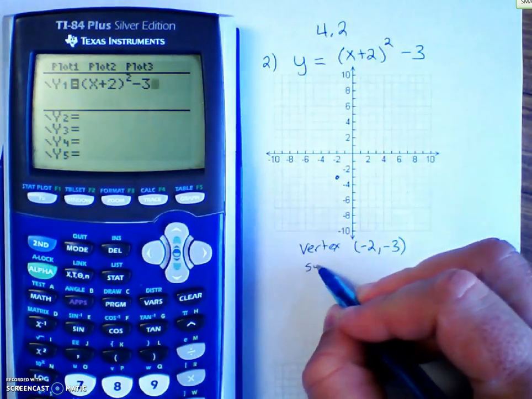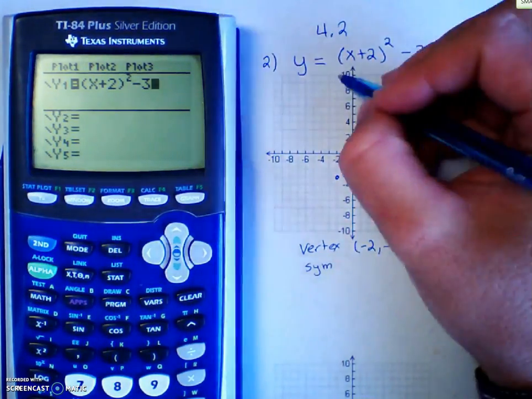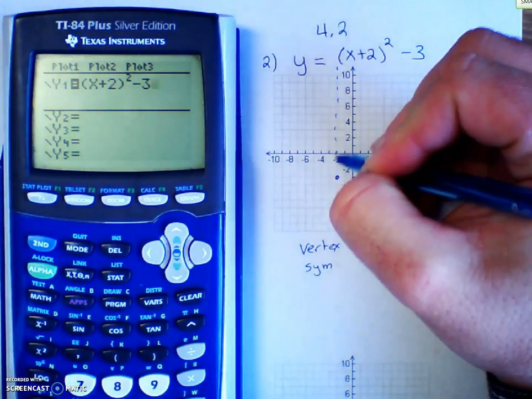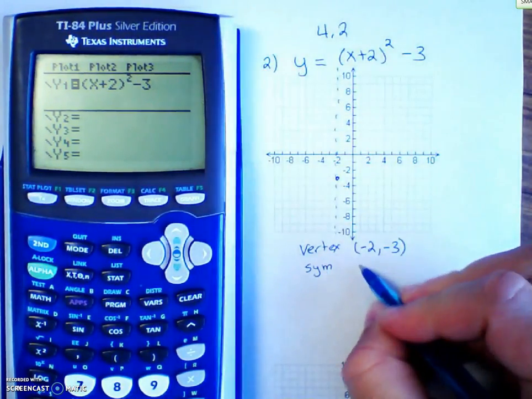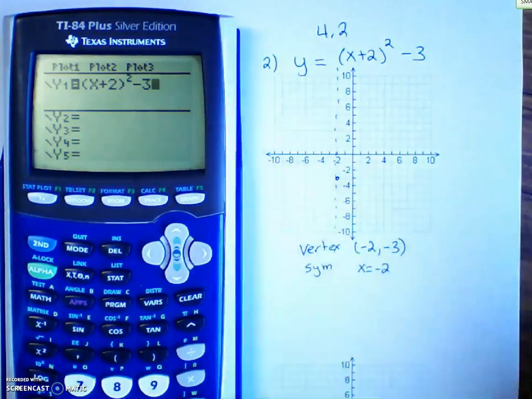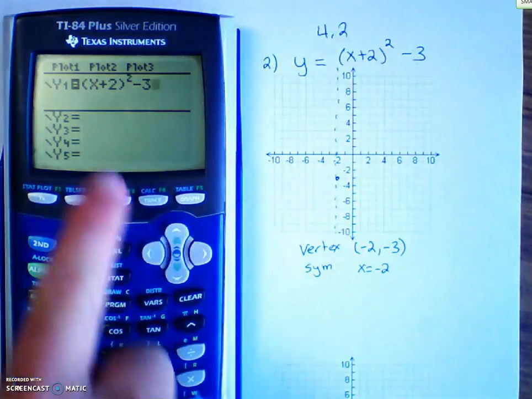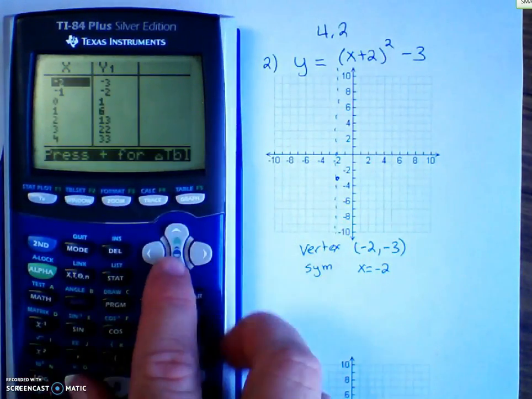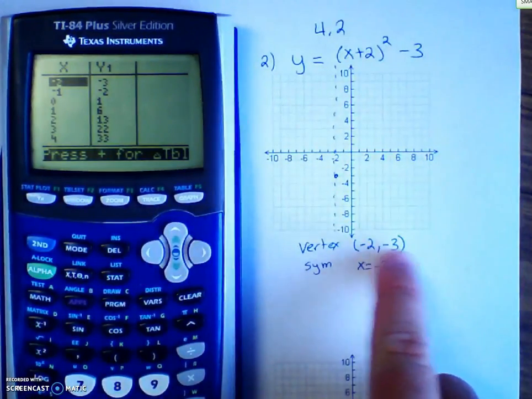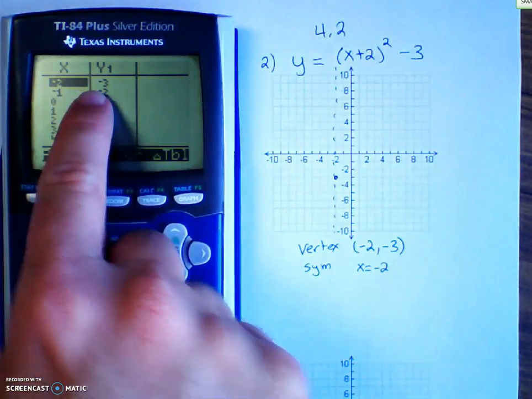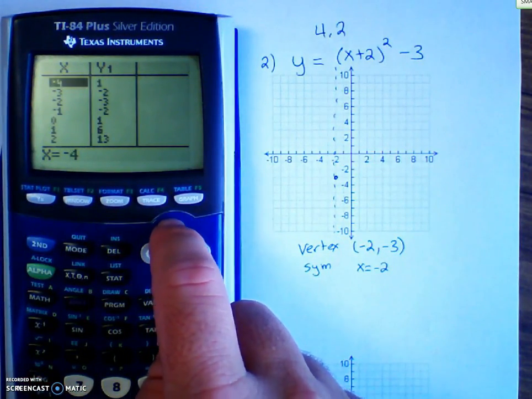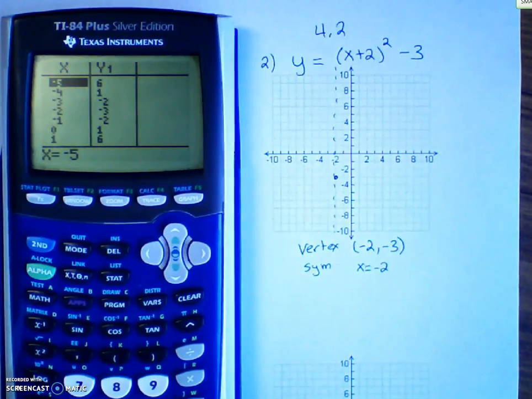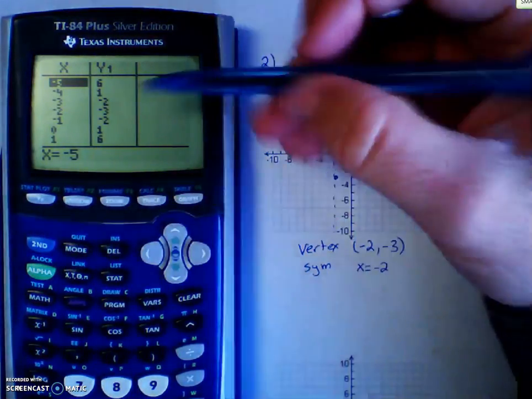And from there, you can also go ahead and say your axis of symmetry, which is at that same x value. So you know your graph is going to be cut directly in half at that same x value of negative 2. I've already got this typed into my y equals, so go to your table of values and find your vertex, which is negative 2, negative 3, which is right there for me. And I'm going to scroll until that number, just like in the last problem, is right in the middle. And I'm going to plot as many points as I can.